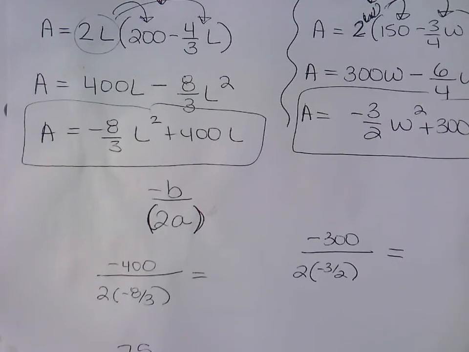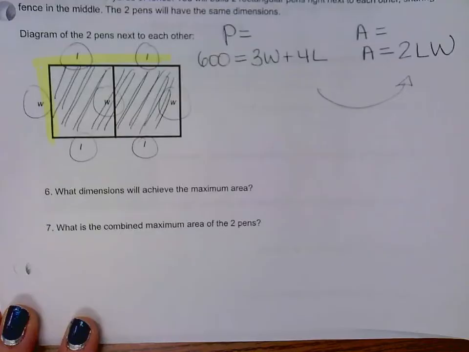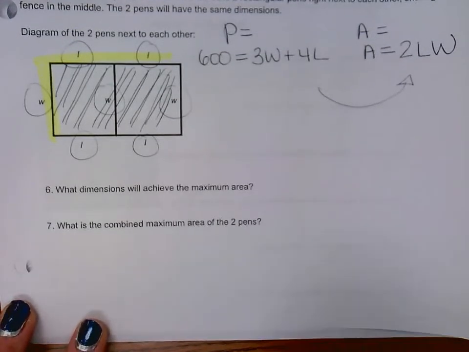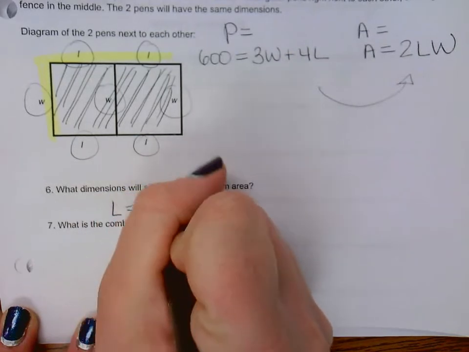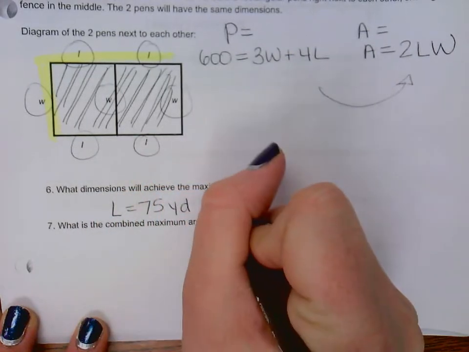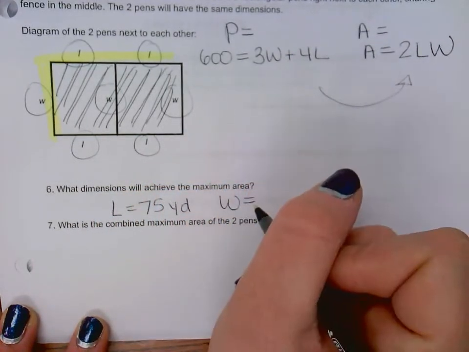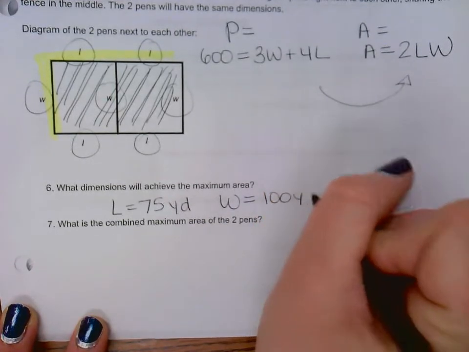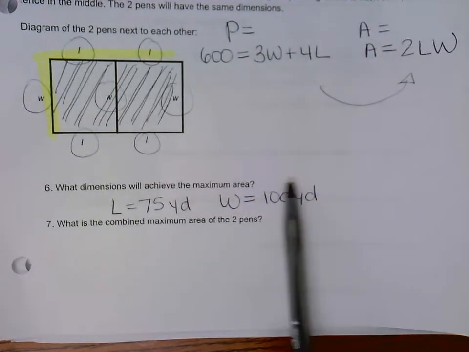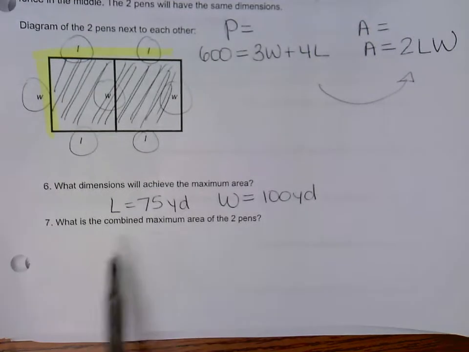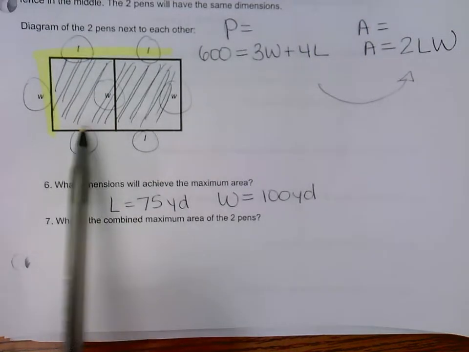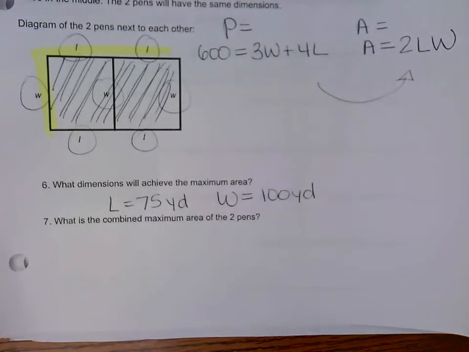All right, once you have one of your dimensions, see if you can solve for the other dimension and the overall area. Because you are using 4 of the L's, but only 3 of the W's. So I got the L had to be 75 yards, and W was from my other equation, 100 yards. So see how if I have 3 W's, that would be 300. And then the 75, if you add up those 4 75s, you get another 300.